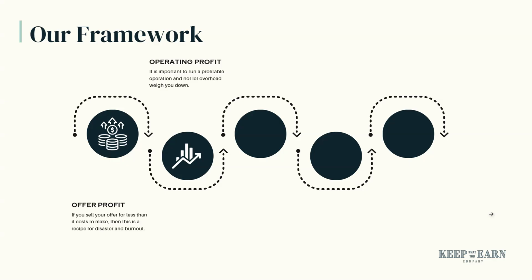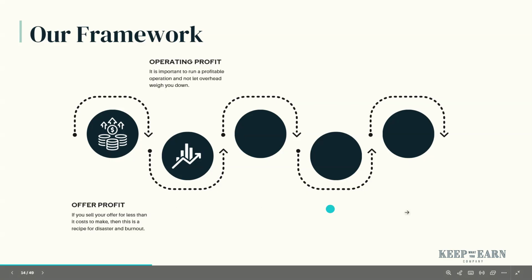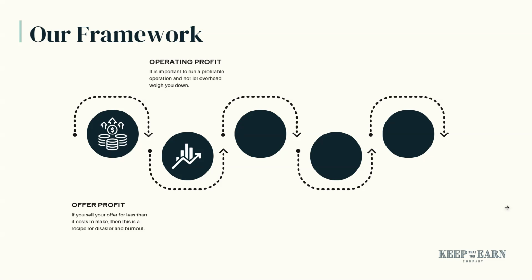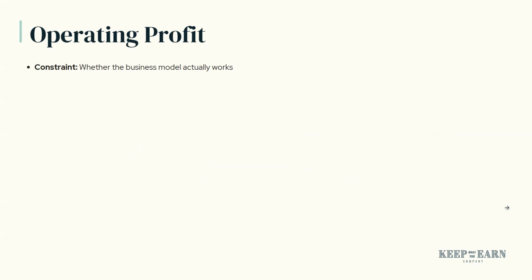And that's why we call it operating profit, because it's the profit generated after operating your business, your clinic, your practice. And this is one of the most important metrics you can be tracking: ultimately, are you generating more profit than you're spending? And that's what we're going to focus on today, deciding whether the business model actually works. So you can have offers that work and a business model that doesn't, meaning you're wasting a bunch of money in overhead, excess payroll. Maybe your commission structure doesn't make sense. Maybe you're overspending in certain areas of marketing. So we're going to uncover that today.